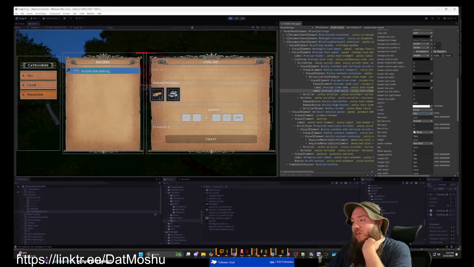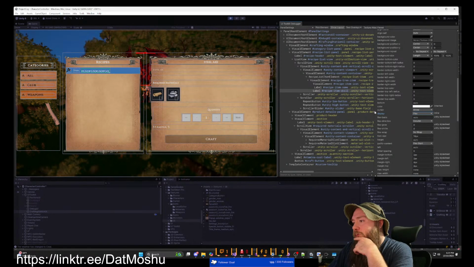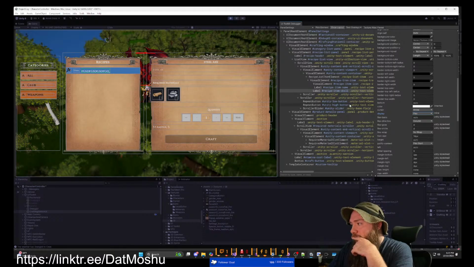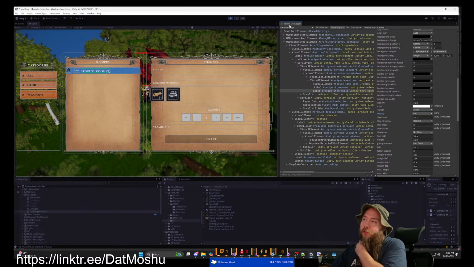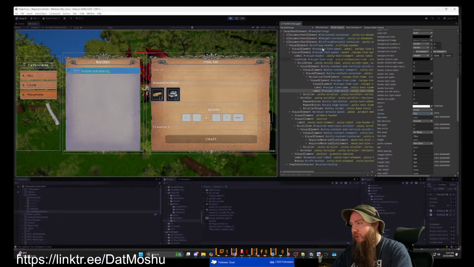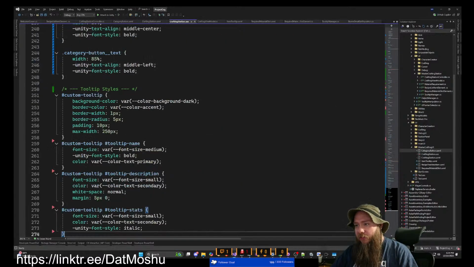How you doing? I'm working on some Unity UI Toolkit, the crafting screen for the game. So just working on getting everything laid out right here. So I changed the display of that guy. In the UI Toolkit debugger, it's like inspect element in Chrome. If you hit F12, you can pick an element, and it's really like debugging a web interface. And I've tweaked stuff to make it look right. So now I'm going to go to the USS file, or the style sheet, essentially.